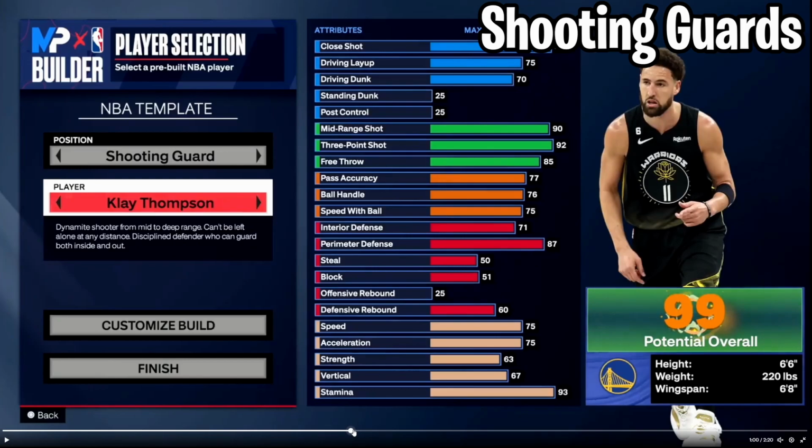You can look at him. He's kind of a 3-and-D, because he has a 92 3-ball. There's no way I'm missing in the corner with a 92 3-ball. He doesn't have as much ball handle though. But his defense, 87 perimeter defense is pretty good. You're clamping up the perimeter.